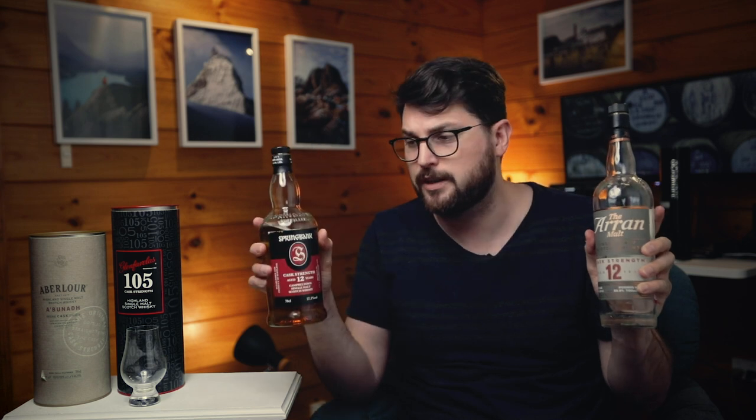So next whiskey. We've got two whiskies here, and the reason I've got two is they share something in common that these ones don't have, and that is an age statement. We've got a 12-year-old and a 12-year-old. The thing about cask strength whiskies is, if you go to your typical bottle store, not your specialist one, but your typical supermarket or bottle store, most of the cask strength whiskies in the shop won't have age statements.